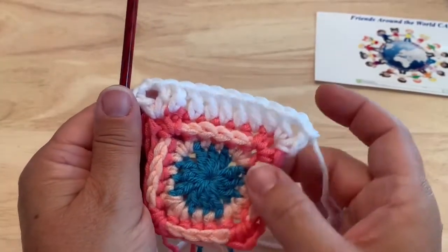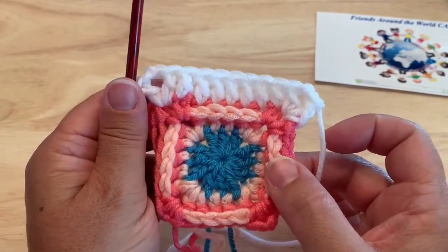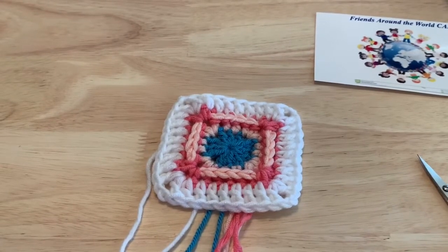So we'll repeat that all the way around, joining to our starting stitch at the end of the round. 36 double crochet and 4 chain 2 spaces.